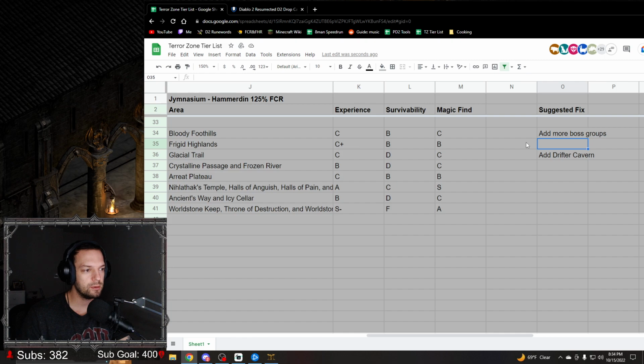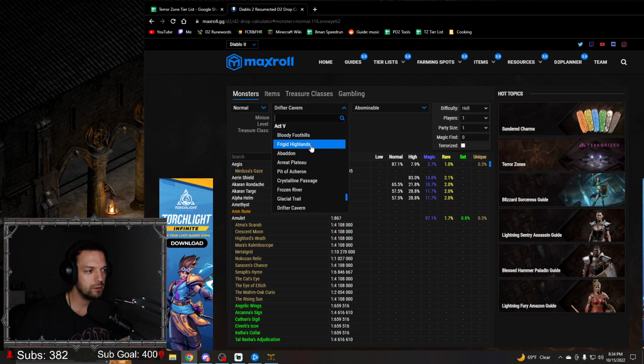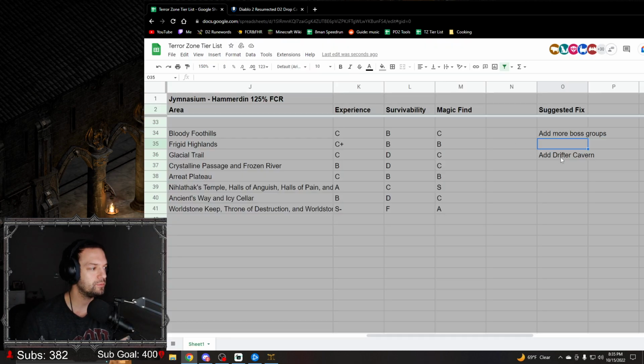Frigid Highlands. You used to add, like, is Abaddon? Let's see. Yeah, Abaddon's in Frigid Highlands. And then, oh, Pit of Acheron. Okay, right. I couldn't remember which one was which. With more density. Add Abaddon with more density in boss groups. All you can do here is just add more boss groups.